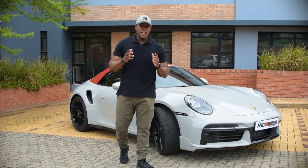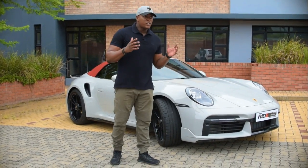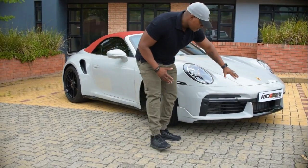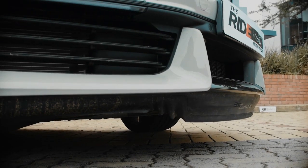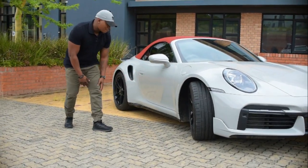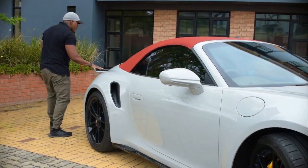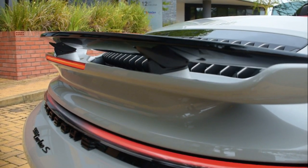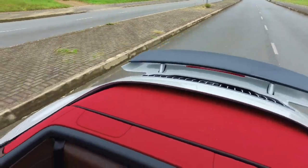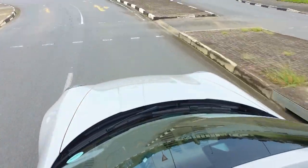This car has got the Porsche aerodynamic kit, and I was told by Porsche South Africa that this is the first one in the country sold with this particular kit. Let's take a closer look. In the front you start with this bit here as part of the aerodynamic kit. Moving along to the side you get this little bit, and then the side skirt here is also part of the kit. But the real magic of this aerodynamic kit is right here at the back — this black spoiler really adds a nice sporty finish. As you drive past a certain speed, this pops up, gives the car a nice aesthetic look, and this big wing creates fantastic downforce as well.